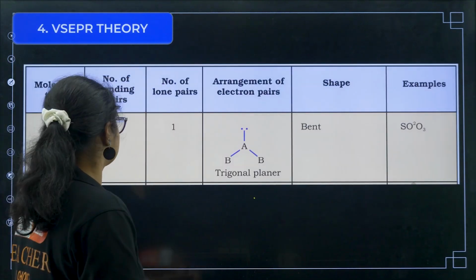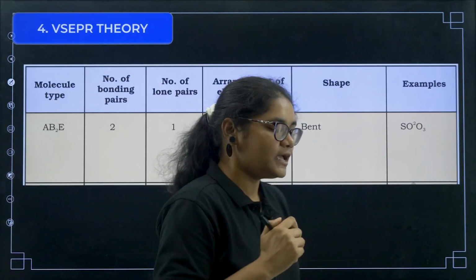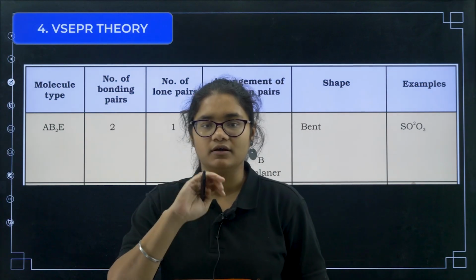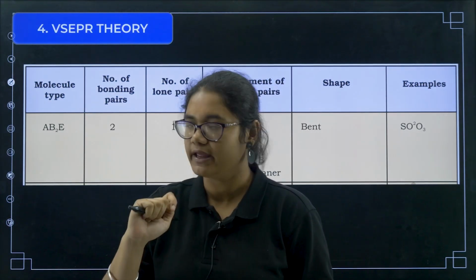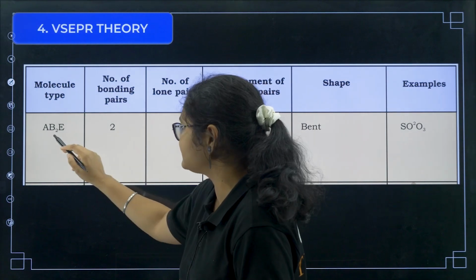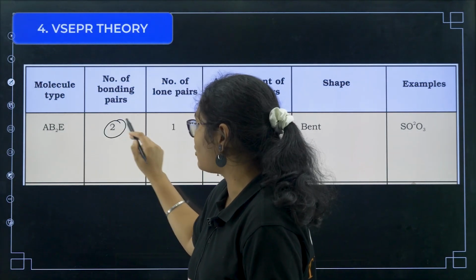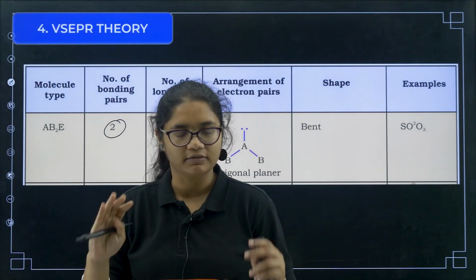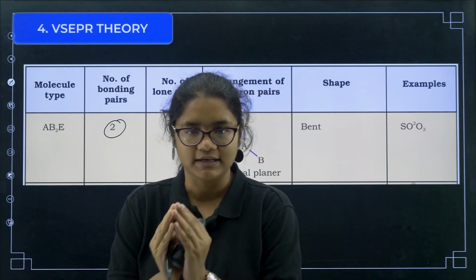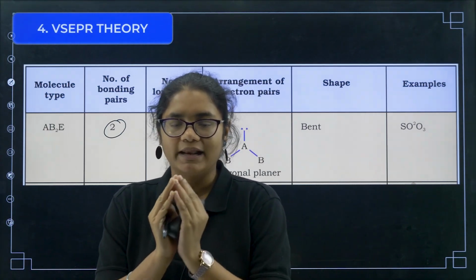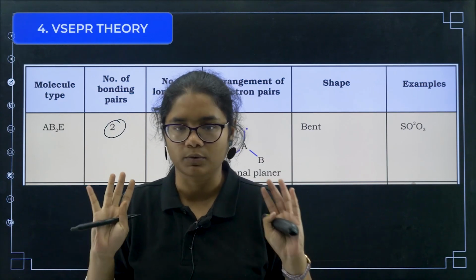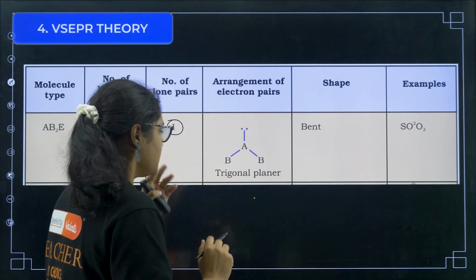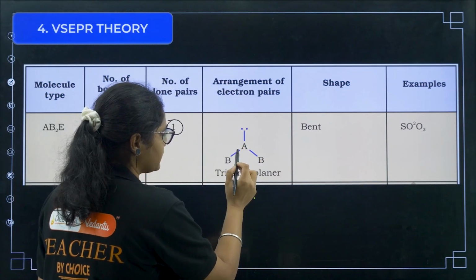So that is the first one. We can start with 3, there should be a total of 3 electron pairs. Number of electron pairs is 3. In that, 2 are bonding and 1 is a lone pair. 2 electron pairs are involved in bonds, and 1 electron pair is a lone pair. So this one will be like this. So there are 2 bond pairs.